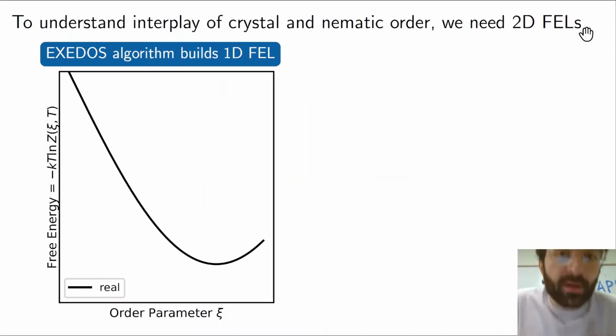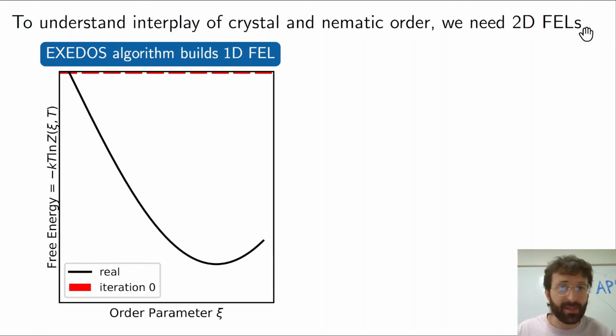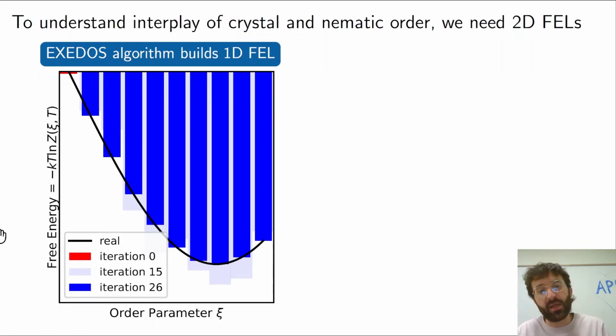So one more slide of boilerplate. We are using this excellent method called expanded ensemble density of states to build the free energy landscape. Not only is its output the free energy, but also its input is the free energy. And here's how it does it. Initially, you initialize your simulation by setting all of your free energy across your order parameter to being equivalent, i.e. every value of the order parameter, and therefore state defined by that order parameter, is equally likely. And through the simulation, through an iterative code, you approach the real free energy.